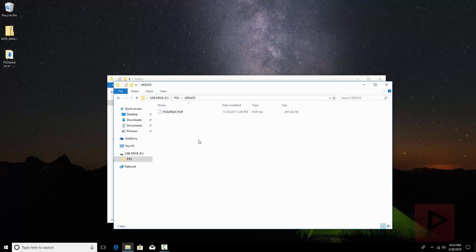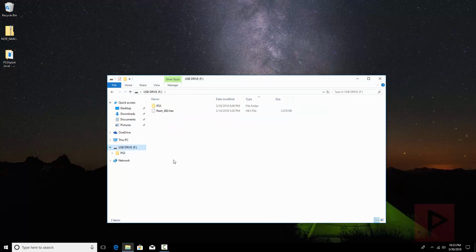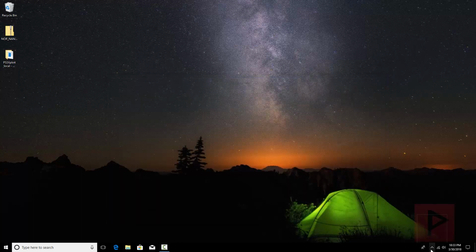You want to make sure that your PS3 is already updated to 4.82 official firmware. So if you have not done that already, go ahead and do that right now. Once you're done, then you can follow with the rest of this tutorial. So recap, you got the USB thumb drive, you have this file, you have your custom firmware file right here, you're good to go. Thumb drive is good. Eject the thumb drive and then plug that thumb drive into the rightmost port of your PS3. So I'm going to do that right now before I forget.